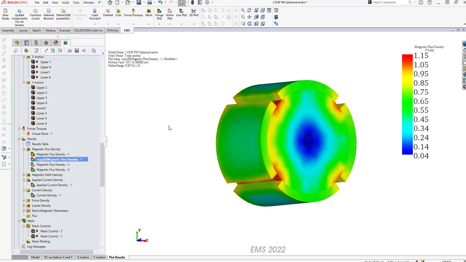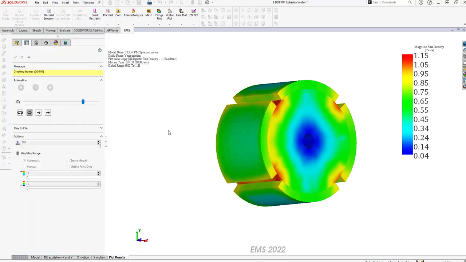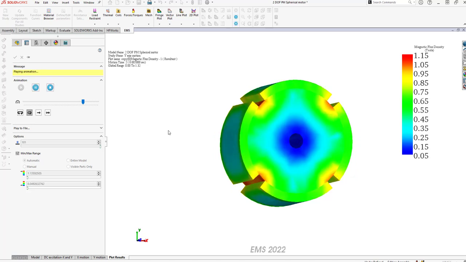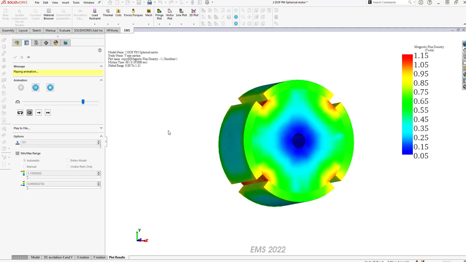Everything is available for this study. So I'm doing a motion now around Y. So it is moving around the Y-axis. There you go.